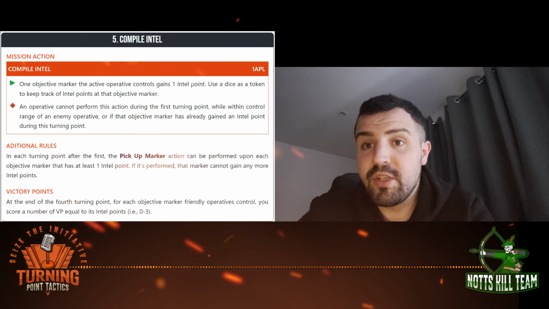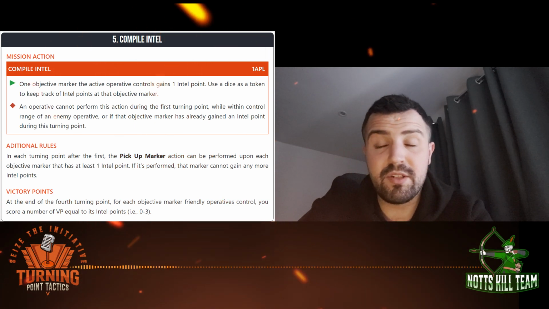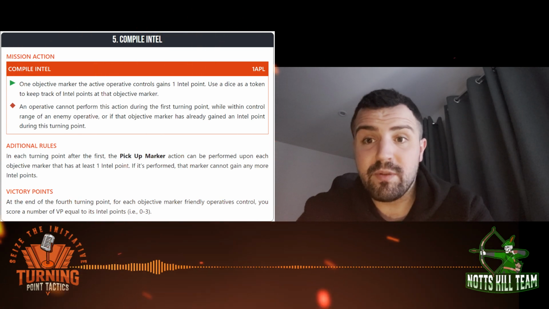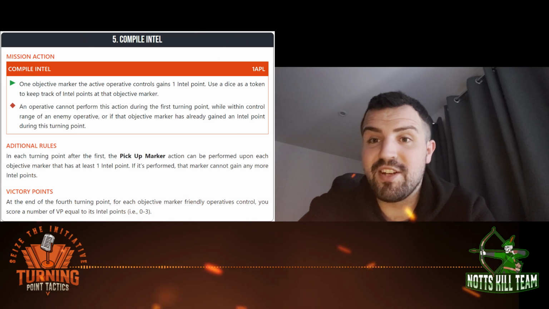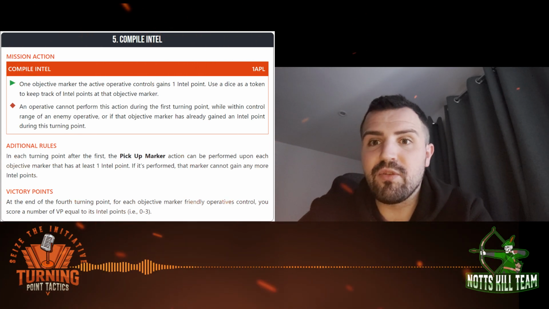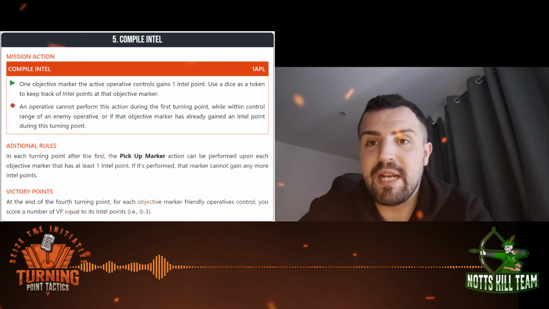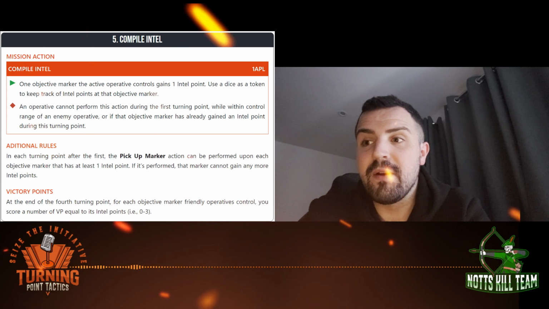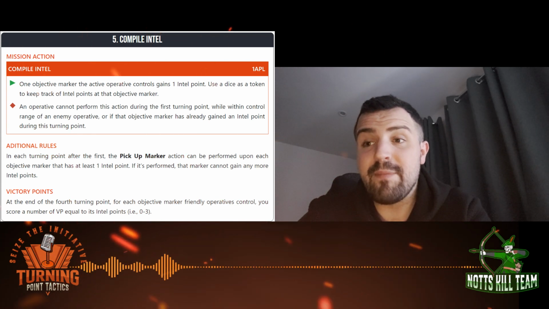Because your opponent could have that mentality of, I'm going to just deny you VP and you're going to have to chase me. If you know that's something they're going to do, and you're trying to use this as your CritOp for whatever reason, then you need to make sure that you're controlling that objective at the end of turning point 1 to stop them from being able to do that, right? So something to be aware of. Additionally, they might be trying to do the same thing.